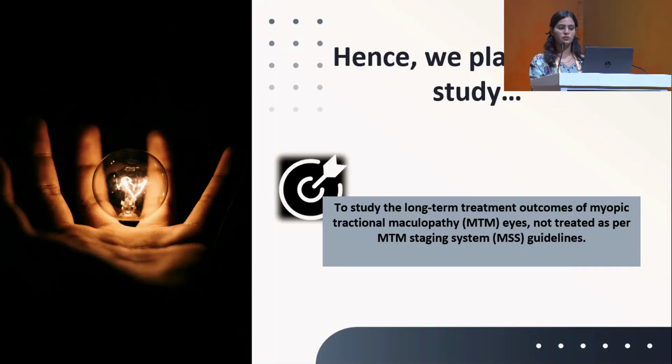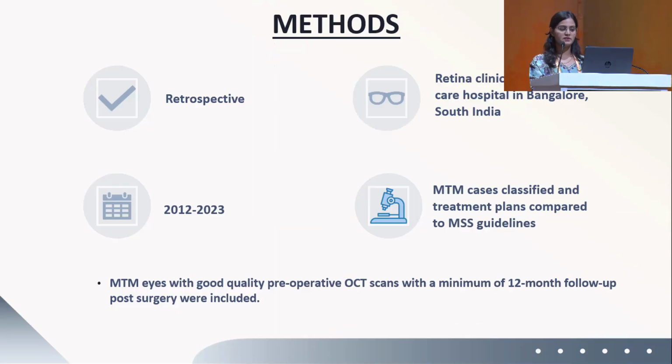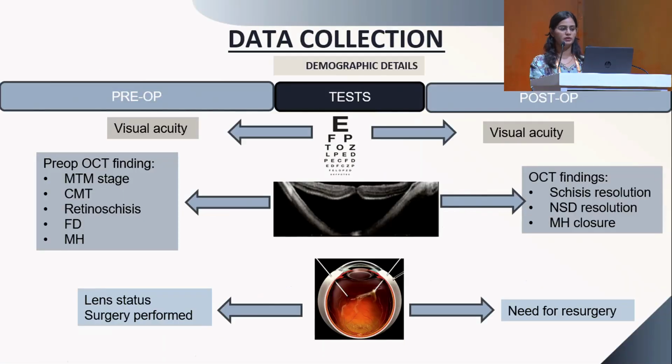Hence, we planned this study to study the long-term treatment outcomes of the MTM eyes, which were not treated as per the MSS guidelines. It was a retrospective study wherein the MTM cases who presented between 2012 to 2023 were studied. The MTM cases were classified and treatment plans were compared to the MSS guidelines. The MTM eyes with good quality pre-op OCT scans with a minimum of 12-month follow-up post-surgery were included. So the following data was collected: the visual acuity pre and post-op, the pre-op OCT findings, the post-op OCT findings, the lens status, the surgery performed, and the resurgeries.